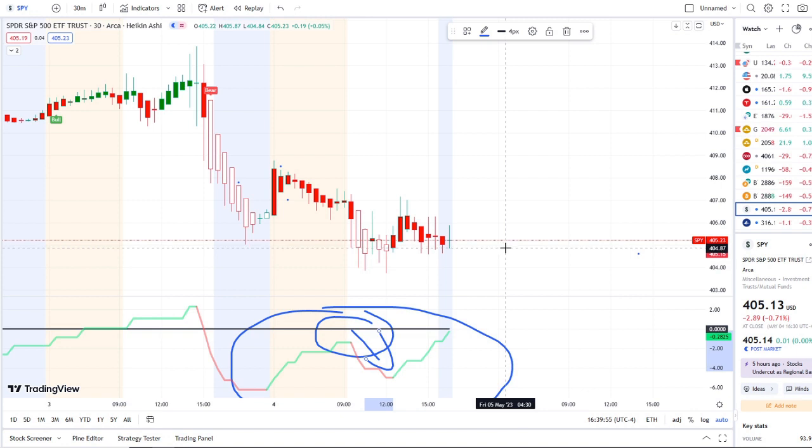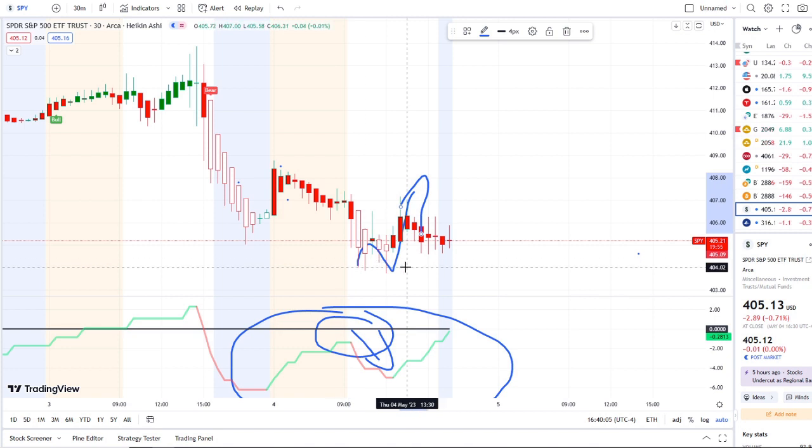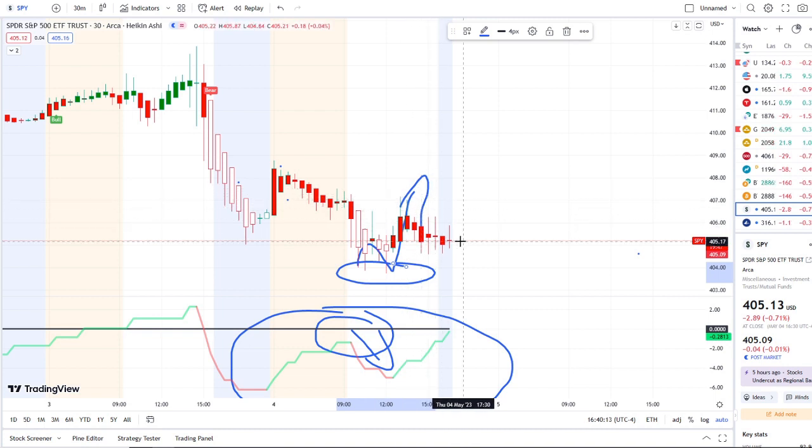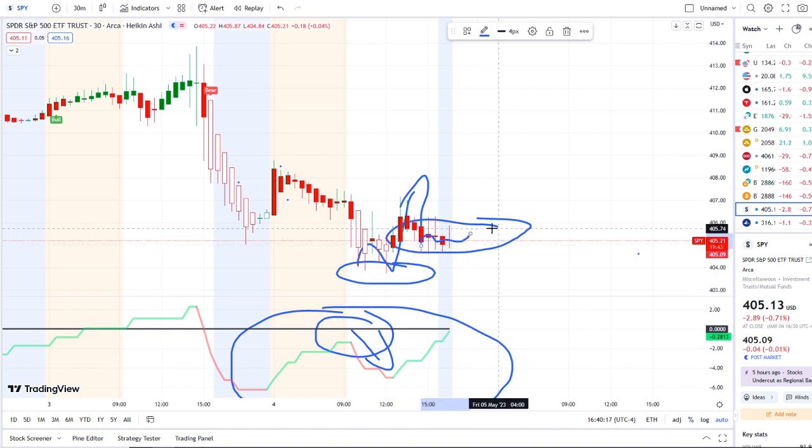And we talked about this in yesterday's video: 405, then came 403, and then 400. And here it is, finding support, a double bottom effect here. As you see there at the 403 area, bouncing off of it back up towards 405, hit the highs up here of 407. Came back down, and here it is fighting and consolidating in the end of this day at the 405 area.